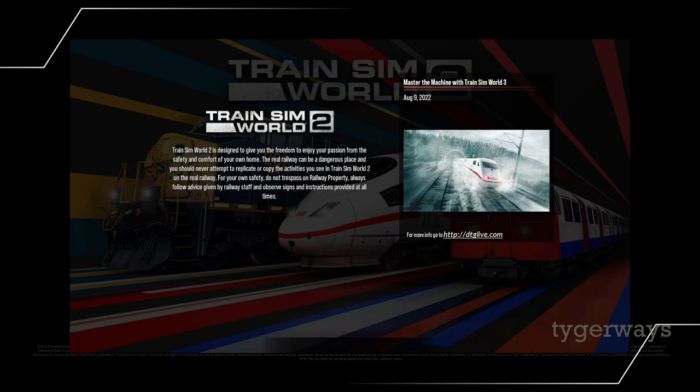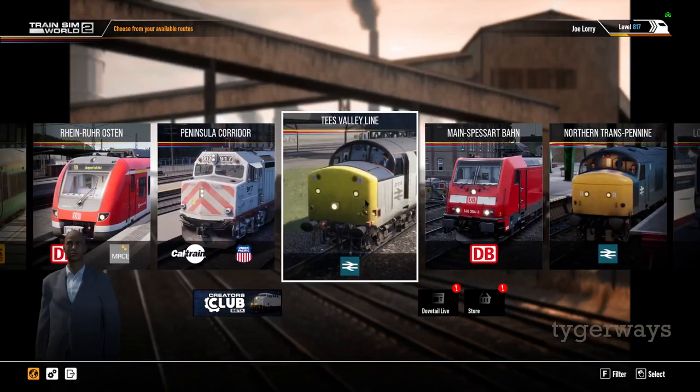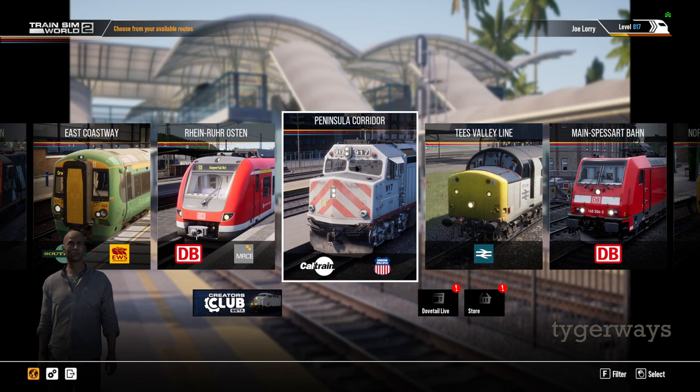I think what I want to do today, and where I want to invite you to join me, is to go on a ride with the Baby Bullet train in the Peninsula Corridor.